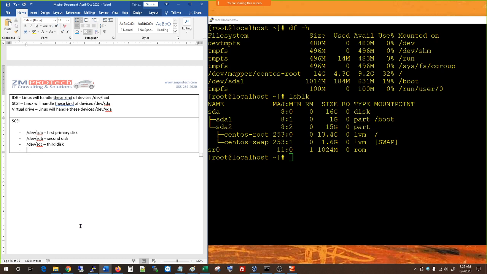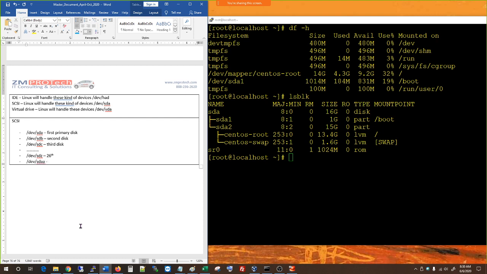So it will go on, and then it will reach /dev/sdz. So this will be the 26th drive. That's not enough here, so what will happen is Linux can handle an unlimited number of hard drives. The 27th will be /dev/sdaa. It will start back up again with A, then another letter A next to it.